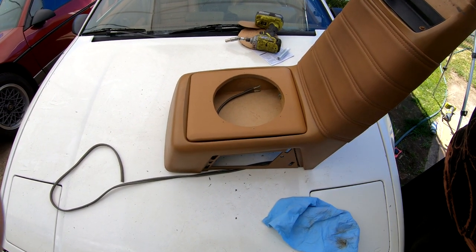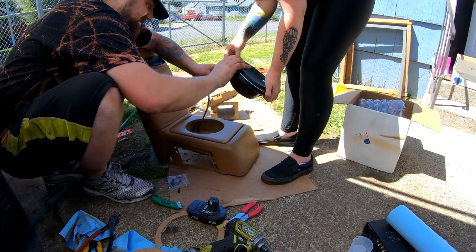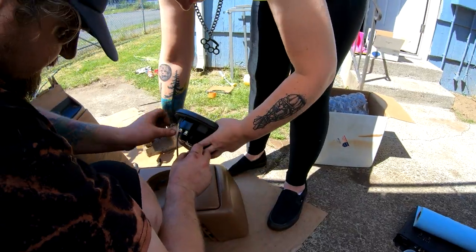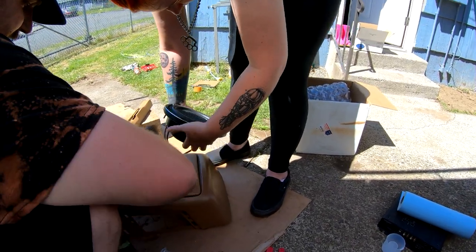Looks like a speaker goes in there. Yeah. I need you to hold this. I have to get to this edge. Okay, now I'm going to set it down here.